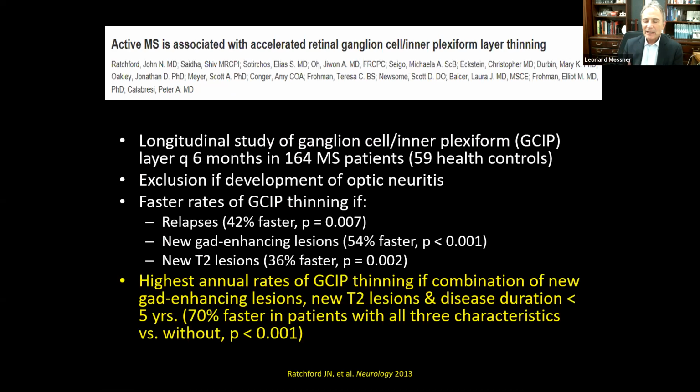And if we look at everything that's been reported over recent years within the literature, not only is there this thinning of the nerve fiber layer, as well as thinning of the ganglion cell complex, but both of these parameters can be used in conjunction with other indicators of disease pressure, of disease progression, notably a higher burden of disease as evidenced through serial MRIs.